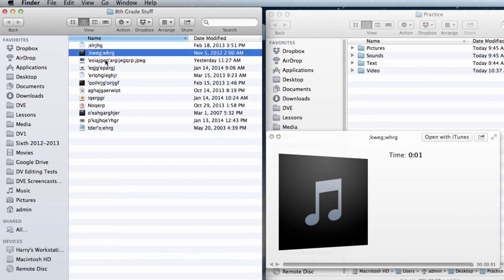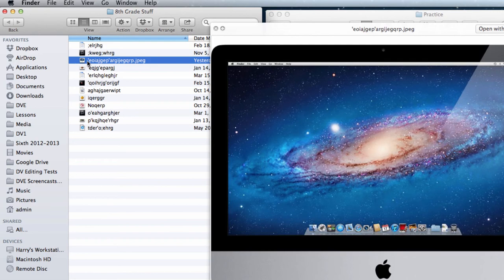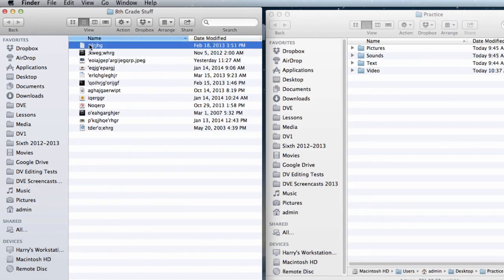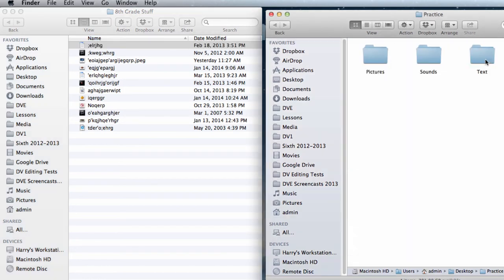So the point is, if you want to see what an item is on a Macintosh, if you click once and hit spacebar, it'll show you a preview of it. So now it becomes really easy for me to put these in the right folders. There's a text file. I can drag it into my text folder off to the right side. Some kids felt that by doing this in icon view it was a little easier.